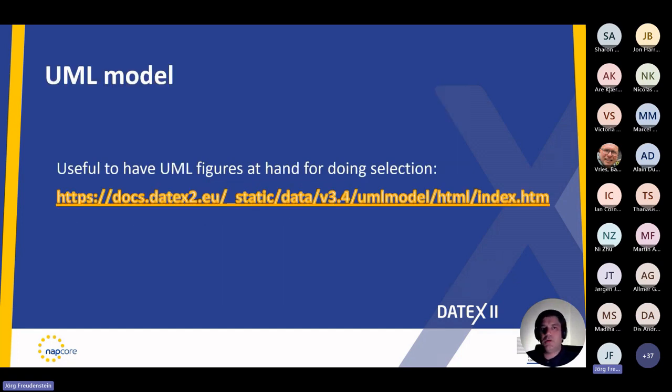I have another link for you because you can work just with this wizard. That is possible. Everything is in the wizard. But it could be very helpful to have a UML model at hand. Then you have a better visibility where the elements are, which are the elements which you need, and you have better information on the model structure. And also the UML model can be found by an ordinary web address, which you see here. And we will use these two tools now to demonstrate how to create a profile.